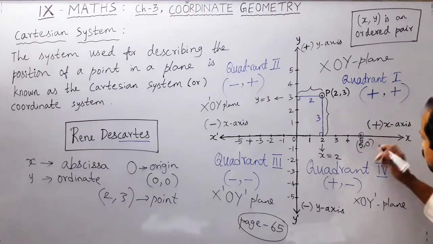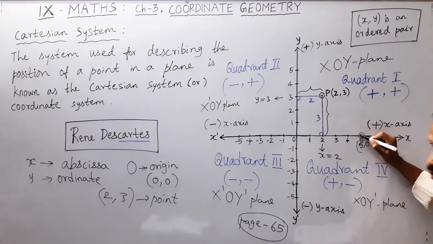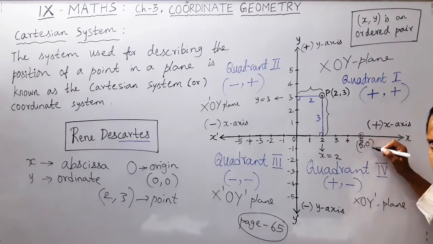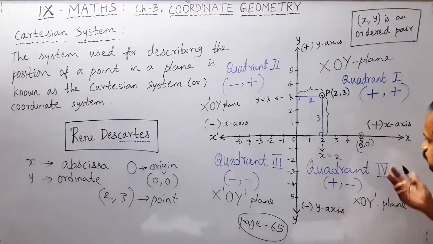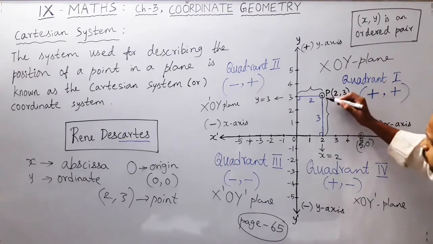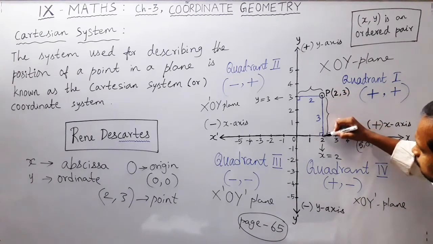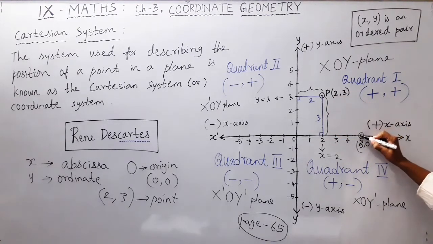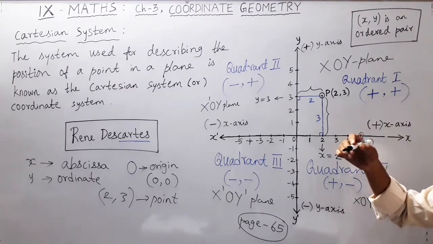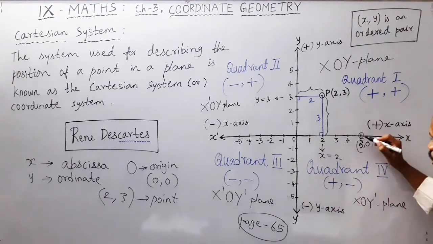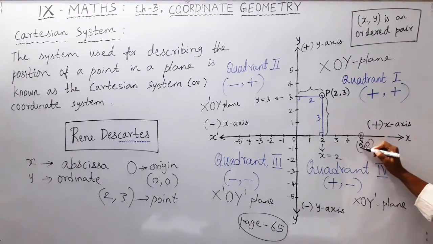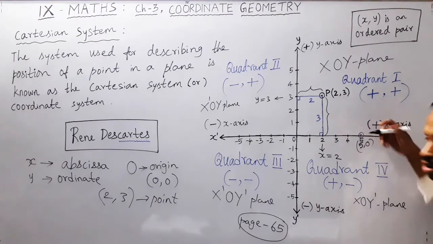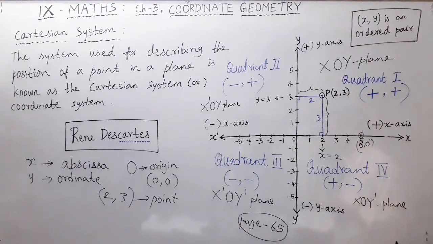Here we can say this as (5, 0) because this point is at 5 units. So x is 5, but y is 0, because you see the distance. How do we get y from the point? From the x-axis only we name that y coordinate. But here the point is on the x-axis. "On" means the point should lie on the x-axis. So on the x-axis, x is 5, but y is 0 because we cannot measure the distance of the y coordinate.